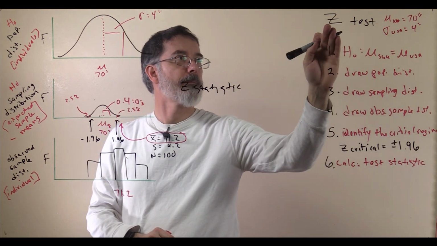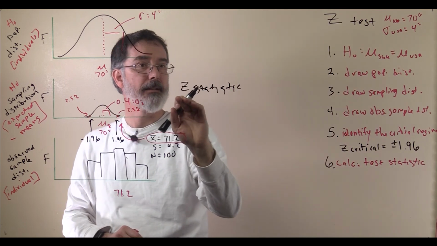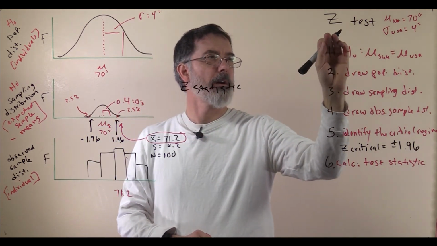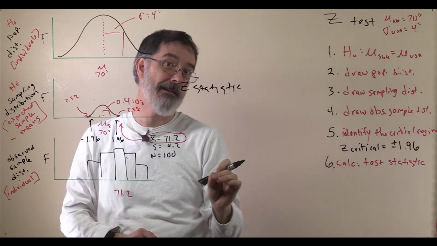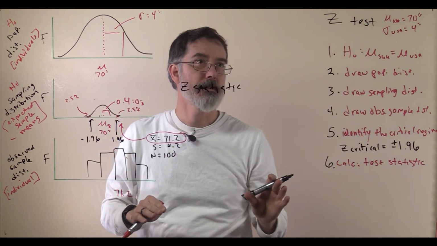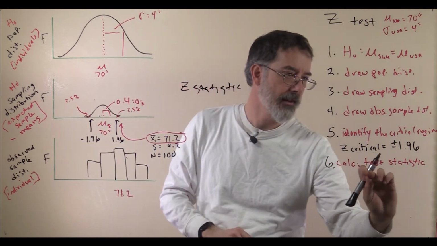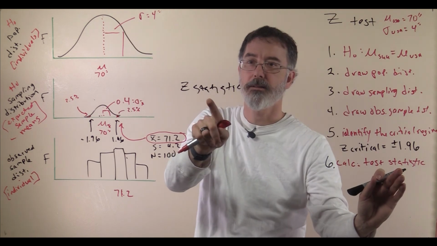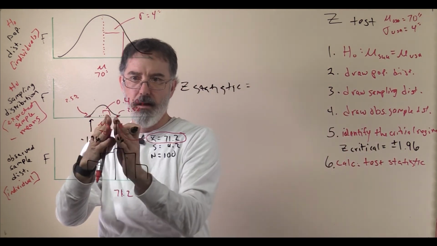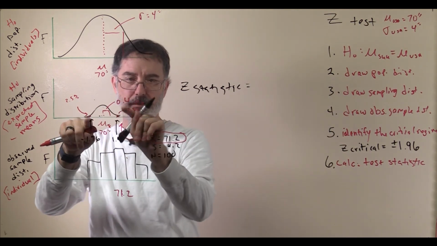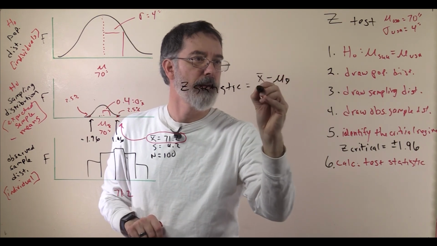When we talk about a t-test, the test statistic there is a t-statistic. When we talk about an ANOVA, another kind of inferential test, the test statistic there is called an F-statistic. Correlations have a test statistic called r. So all these different tests have a different kind of test statistic. For a z-test, it's called a z-statistic. And I showed you how to make the formula earlier, so we're interested in the z-score of our sample mean on this distribution. We want to know the location of our sample mean on this distribution.